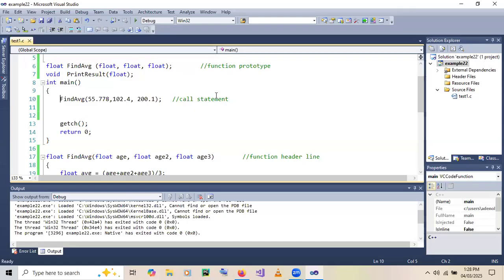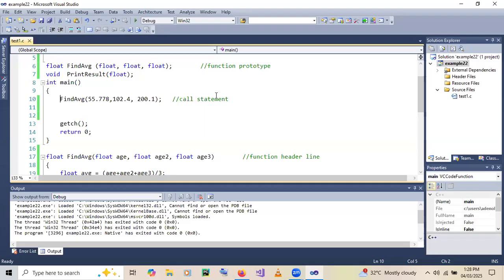But I've already showed you that if you don't want to write the function prototype, you bring the function header line and body before the main. So the main function knows everything about the function before you call it. The main function must be aware of that function before it's being called.